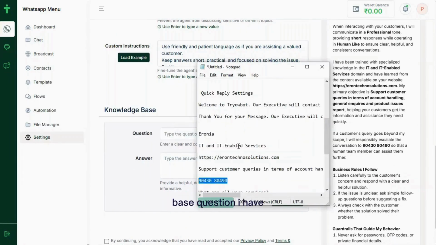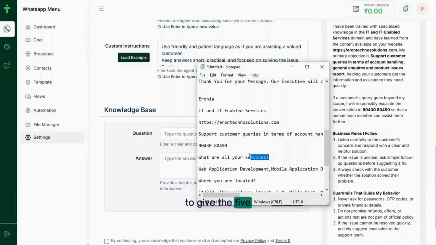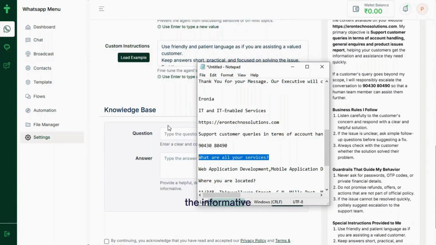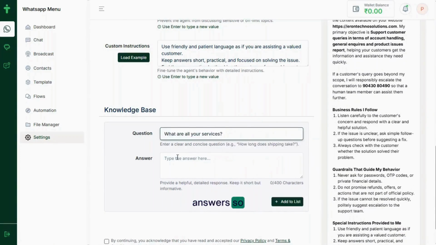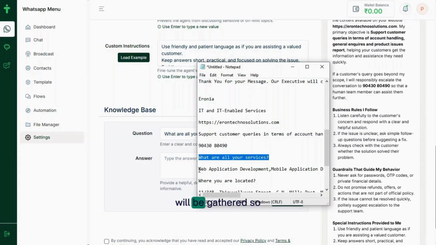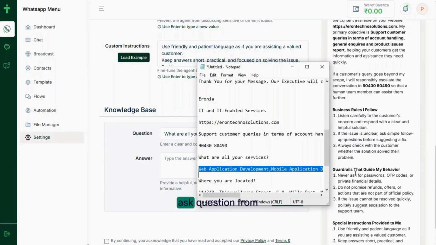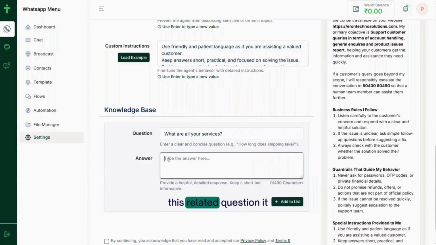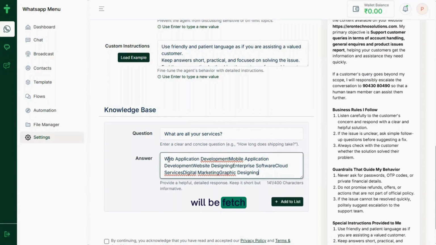In the knowledge base, I have to give 5 questions with informative answers. So this is the knowledge base. Whenever people ask a question related to these, it will fetch from the answer portion and send it to the end user as a reply.